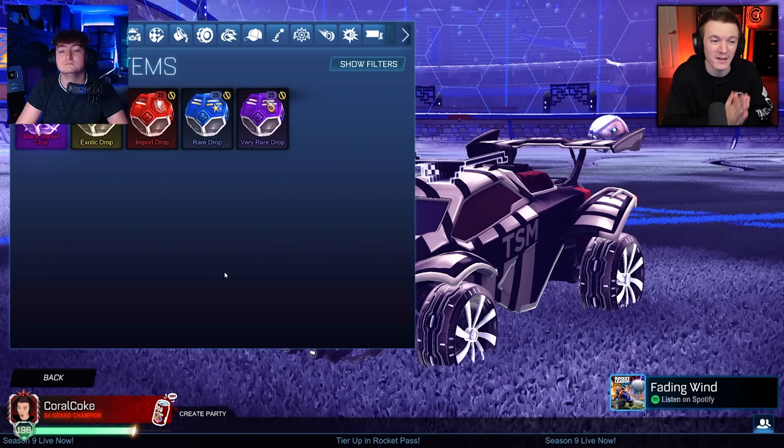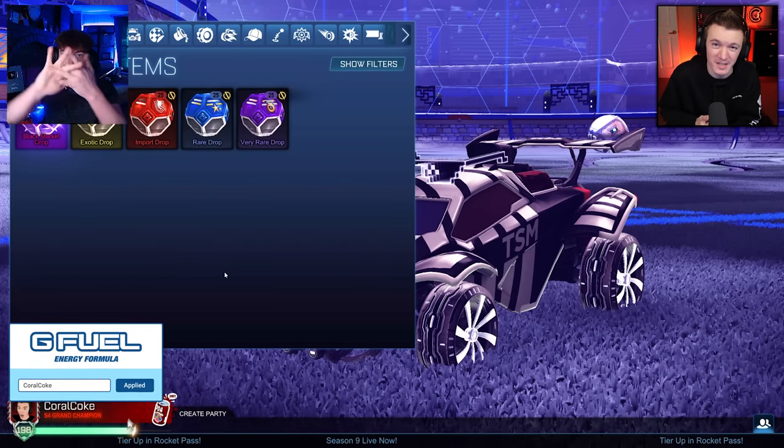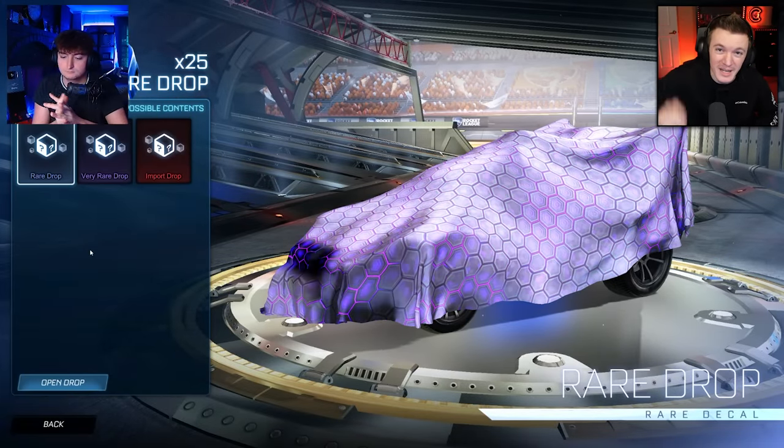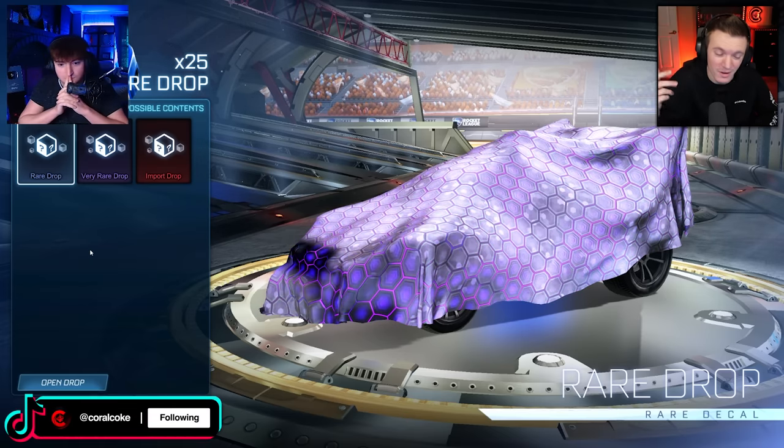Today we are doing rare drops. Last video we did uncommon, and we are going all the way through to black market drops. If you have never seen crate battles before, for this one, rares are worth 1, very rares are worth 2, imports are worth 3, paint adds a point, certification adds a point, and titanium white also adds a point.